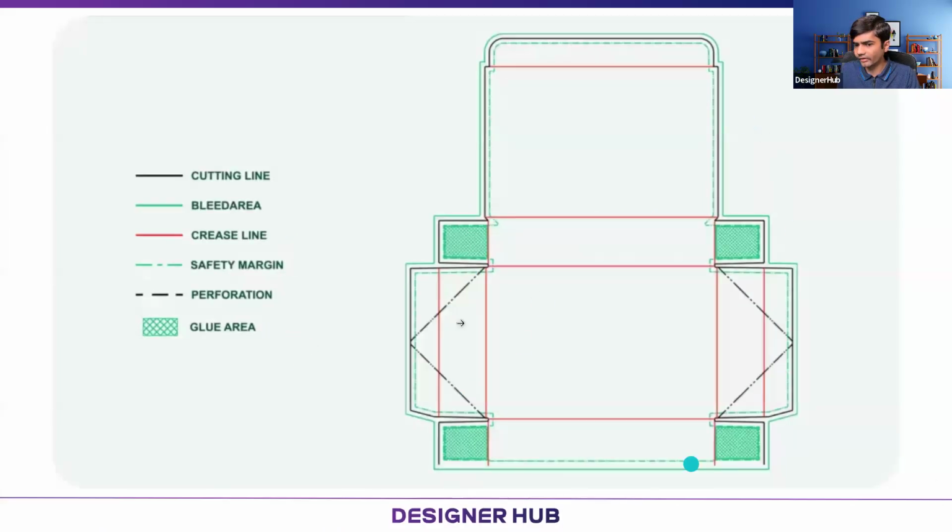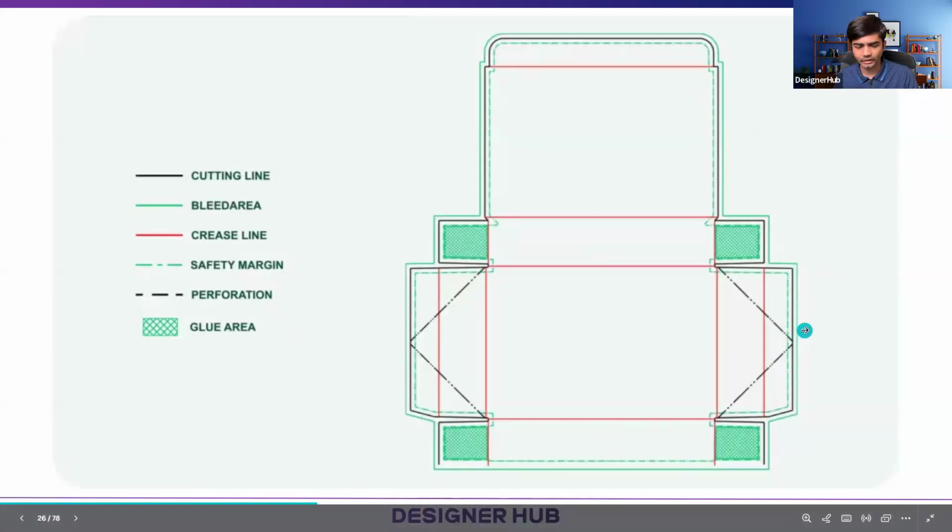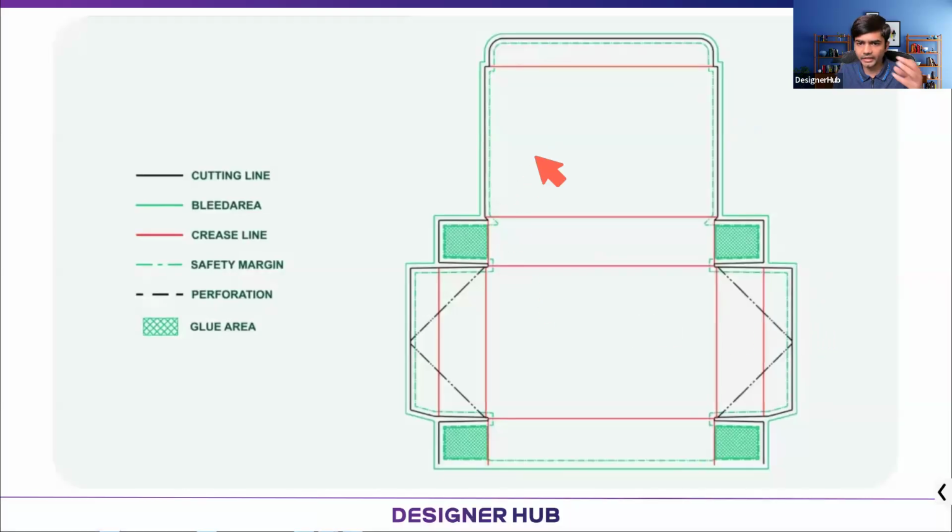Now can you see how the file is entirely given? Previously, making this file used to take hours. And this was the key part of packaging design, the most difficult part, and most of the people used to fail over here. But software has evolved, and we have now got tools to create all of this, and there are websites that have come into the market which make it easier.